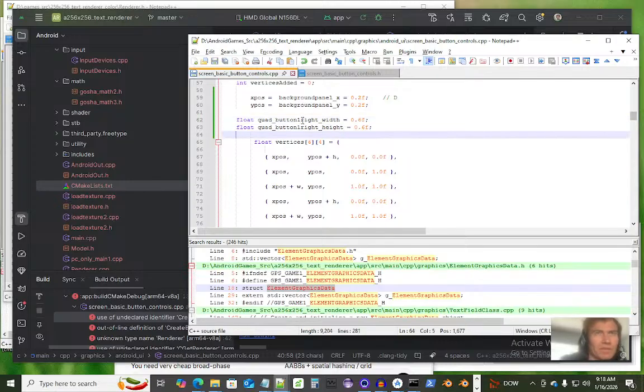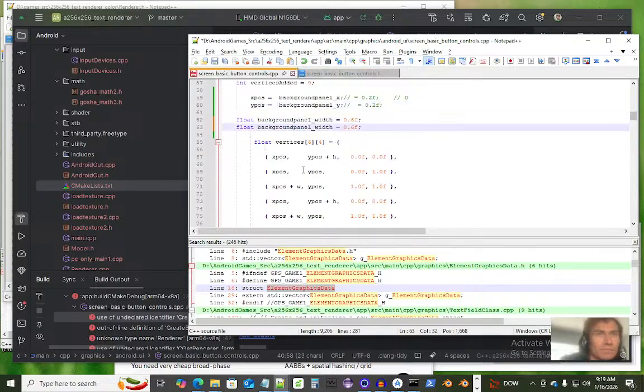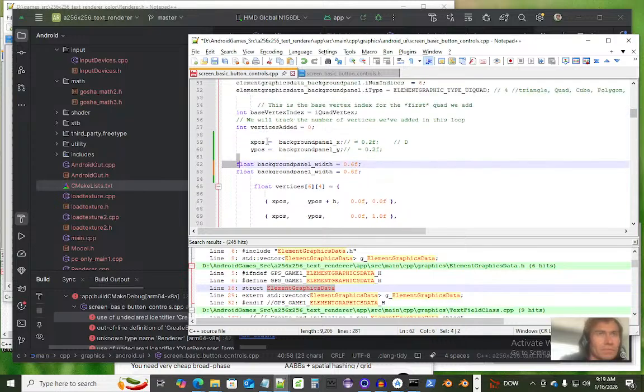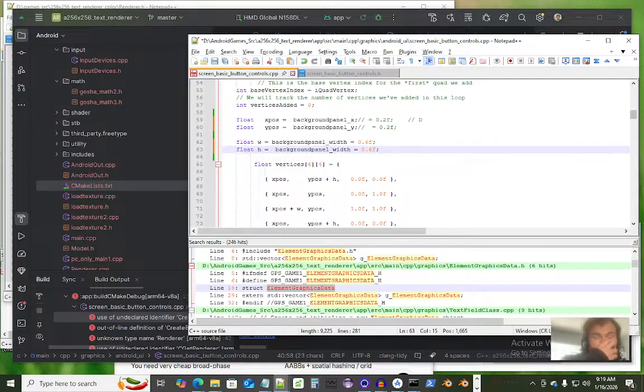And we need to change these variables anyway. So this should create the quad.